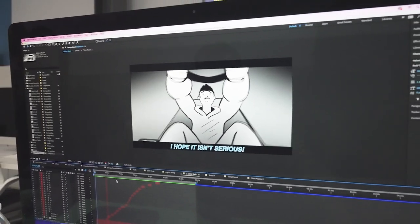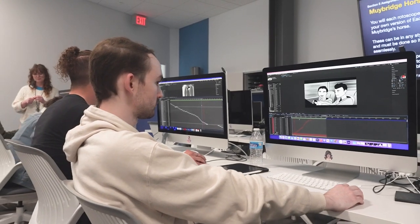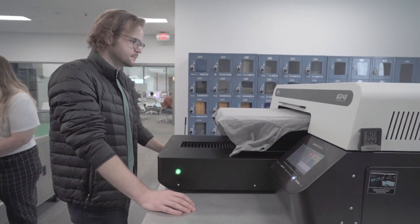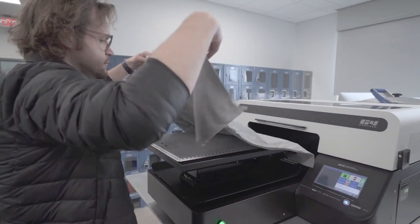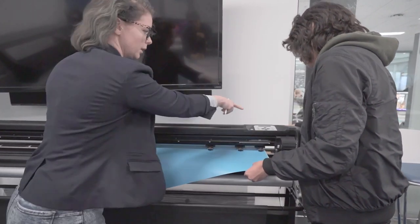This is our digital design program. Students learn how to do marketing, videography, photography, how to build a website, social media marketing, as well as a little bit of 2D and 3D animation. In this lab they utilize a lot of different equipment. They have a DTG — a direct-to-garment printer — that prints just like a normal printer directly onto the garment instead of using a press. They also have vinyl printers for stickers and vinyl posters, all kinds of different things.